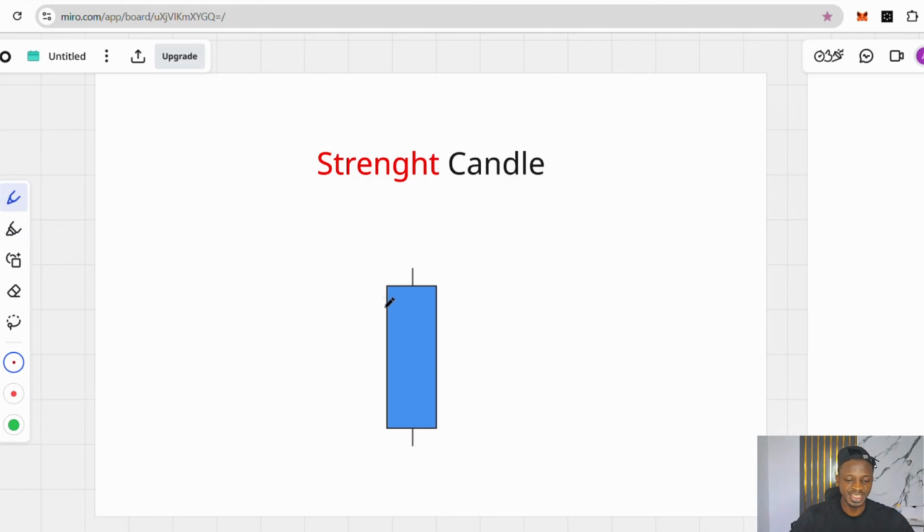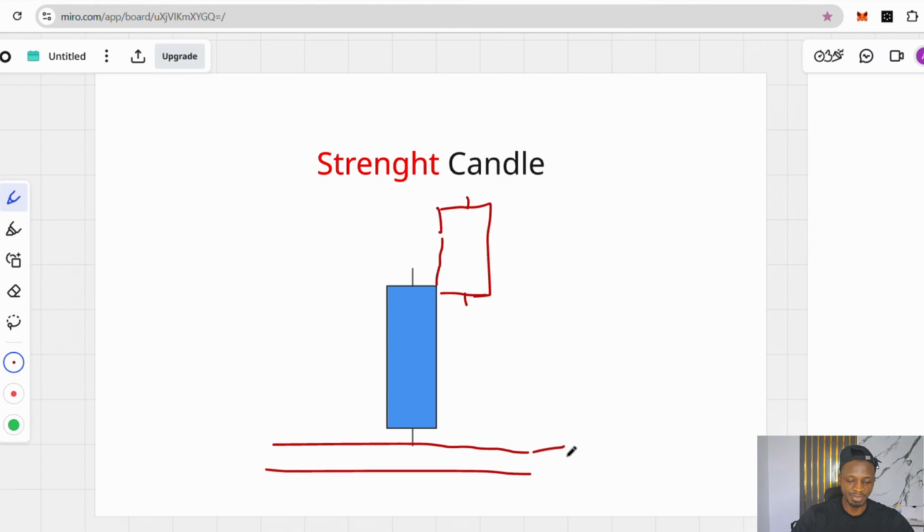So whenever you see this type of strength candle, it means that okay, the market will likely continue printing this type of strength candle to the upside, you understand. So this is how this thing works. So maybe from this demand zone like this, it doesn't matter whether it's demand zone or supply zone, they all carry the same narrative, you understand. So it is a strength candle, and when it forms from the major supply or demand zone, the market tends to print more strength candle to the direction, you understand, that the market is anticipating to move to. So that is strength candle for you.